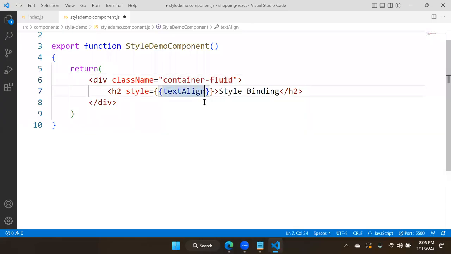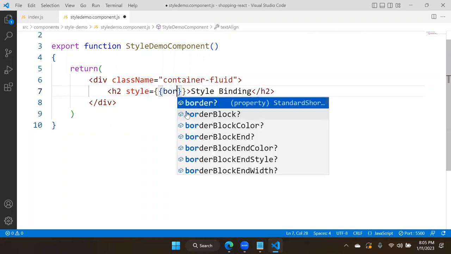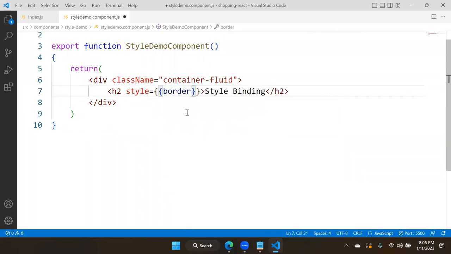That's how we define the camel case and configure. Now see here, suppose I want to give border, then what we have to write? Border and colon. What is the value for this? Value is like 1 pixel solid red color.